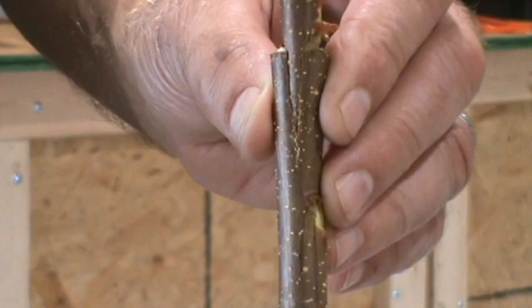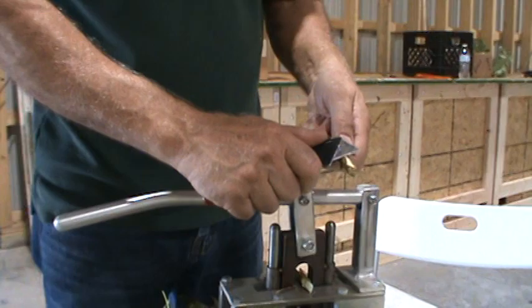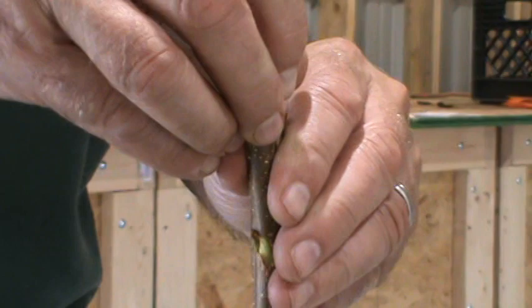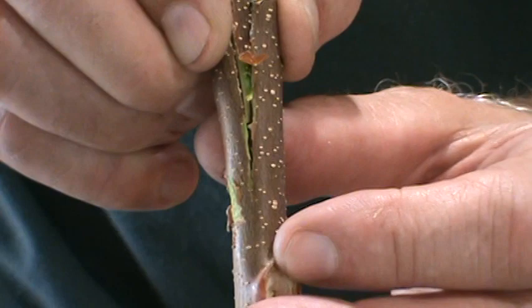Like you would have if you did that by hand. If you try to do one by hand, you'll end up with a gap there — I can show you that. Have any of you used the other ones that kind of look like an arrow? The omega? They're only good for a certain diameter. So that's how I usually do a cleft graft. You see I don't have that nice thing, so let's see what happens when I stick it in. You either break it or you have — you can see there's a gap down there. And that's why you don't get as much success. With this you're going to get better success.